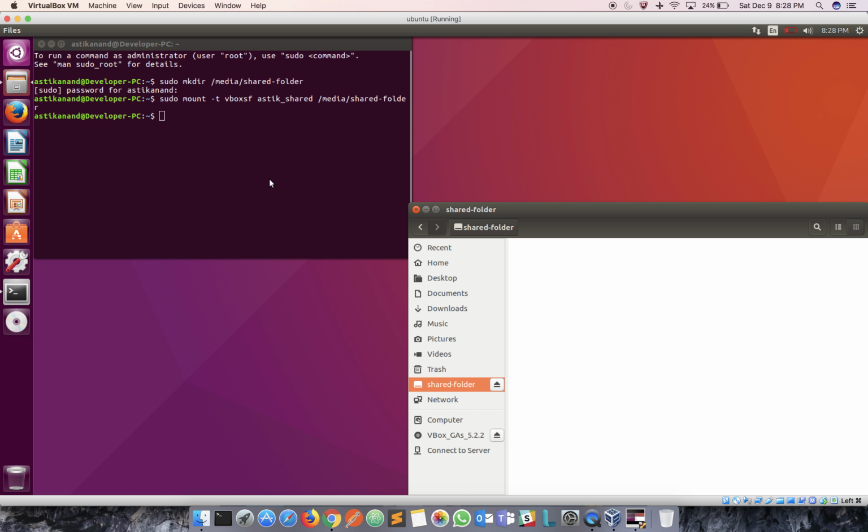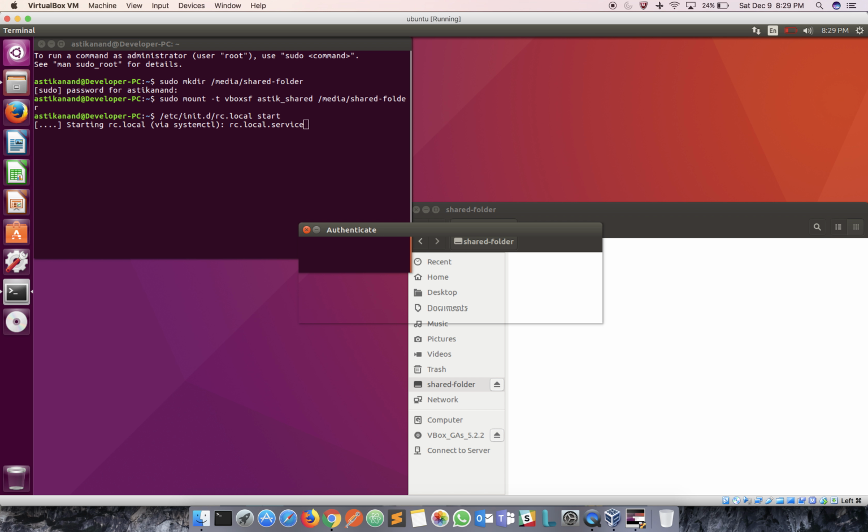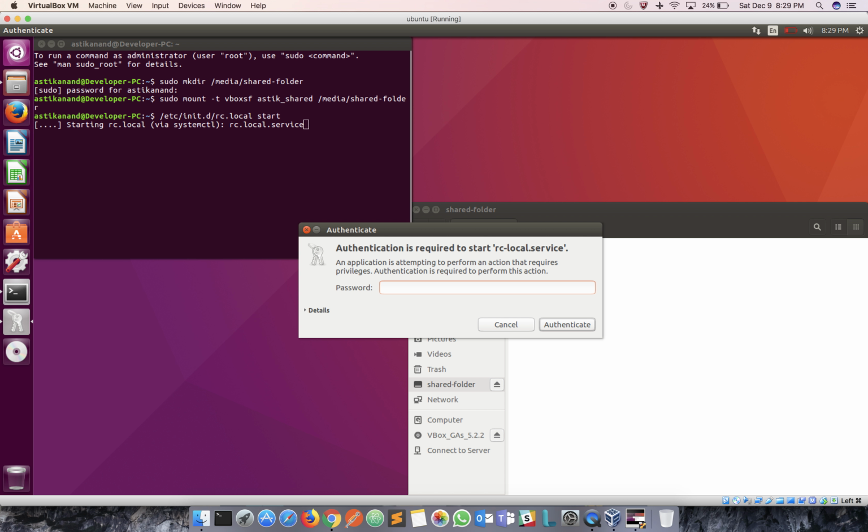Just click on that. For automatic starting every time, you need to run one more script, that is /etc/init.d/rc.local start. Hit it. It will ask for the password. Just enter the password and authenticate it.